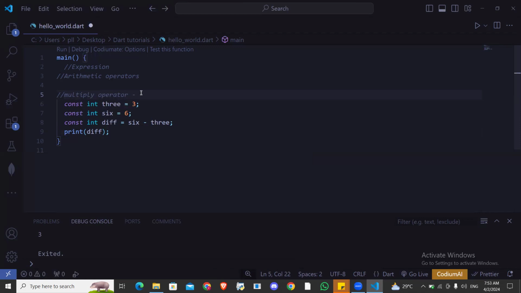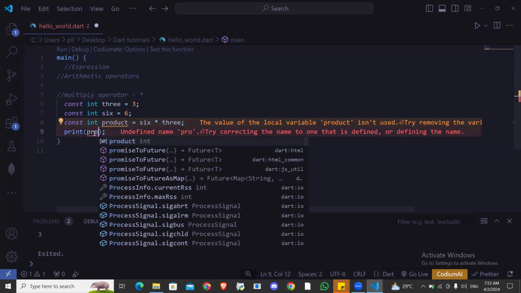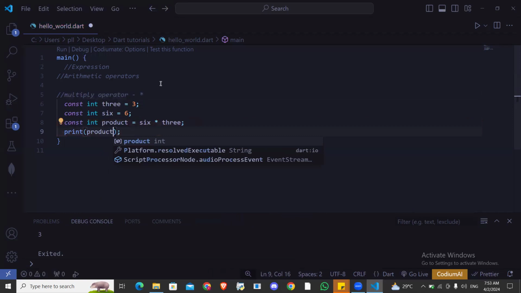It is simply the star. You use the star for it. So instead of doing 6 minus 3, I can just do 6 star 3, and this will be the product. And the product will give you this.